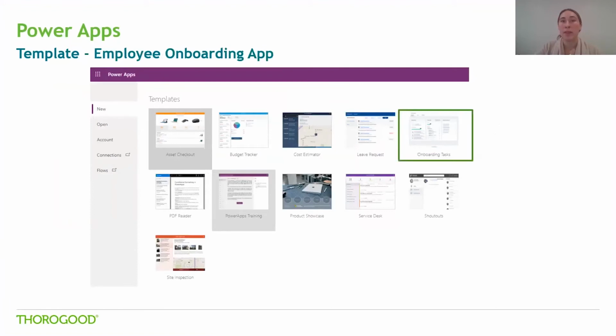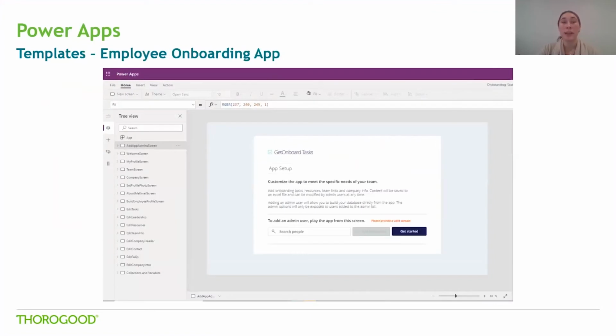Speaking to an example, though, that is included within the templates is the employee onboarding app, which was created by Microsoft to help support the company's HR and new employees during the onboarding process. This app can help by providing resources such as links to policy guides and other forms new employees may require while getting fully onboarded. A key feature of this app is that it utilizes Power Apps' ability to connect with other Office 365 and Microsoft tools, specifically connecting to the data of each of these products, such as Outlook or SharePoint.